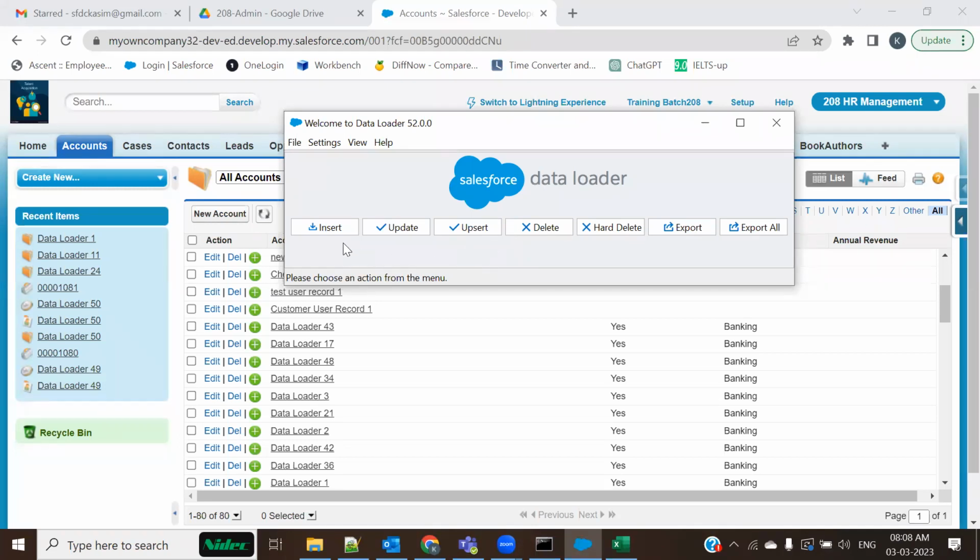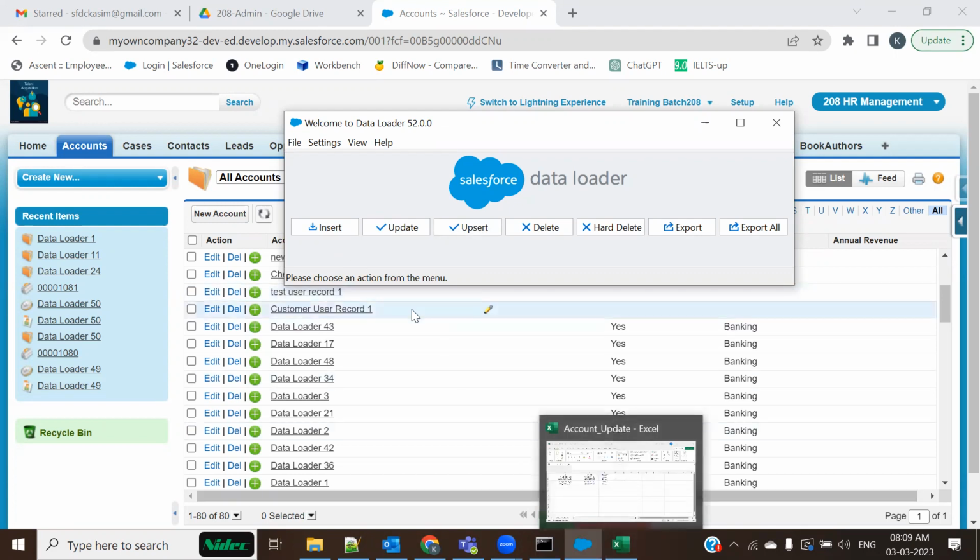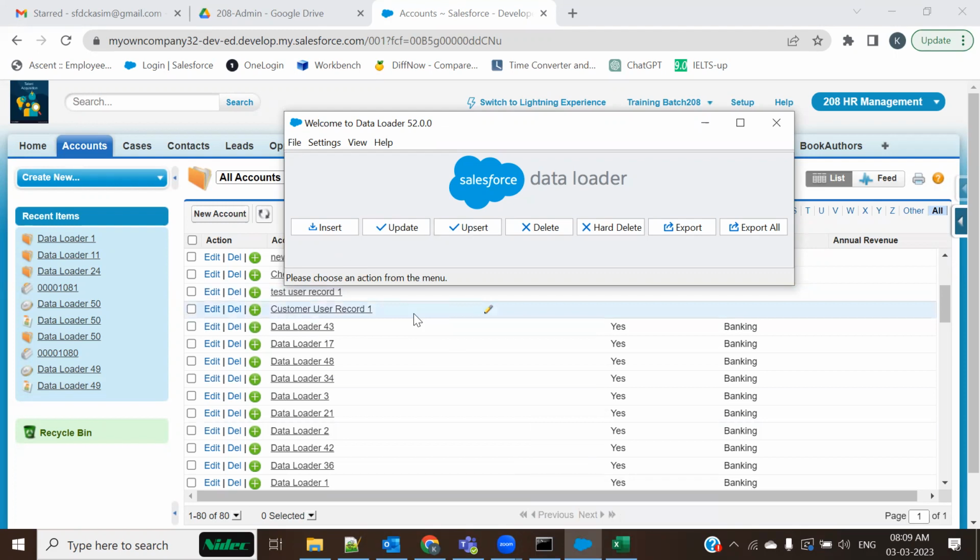Insertion is where, after insertion, the record gets created and so the IDs get generated. Before insertion, there would not be any IDs, of course. So for the insert operation, we don't need to give the value of ID. Even if you try to give it, it's going to give you an error. But for update, upsert and delete, you must supply the ID whenever you are preparing the CSV, for the records on which you have to perform the operation. Now, in the next lecture, I'm going to talk.